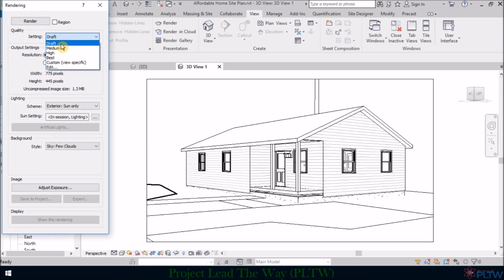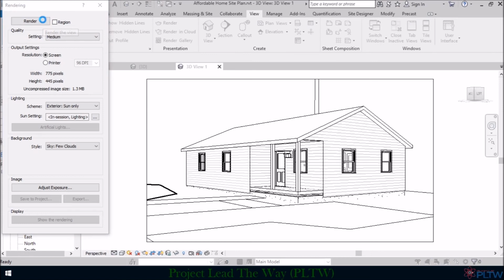And keep in mind, this render, this image that we're getting ready to capture, is an image that we need to save. So we need to save it so that it is part of this file, but we also want to export this image so that it can be used in your document, your report for this project, and also your cover page for your main floor plan drawing. So I'm just going to choose medium, and when you do that, you just simply hit render, and it will go through the stages, the steps of rendering this site.